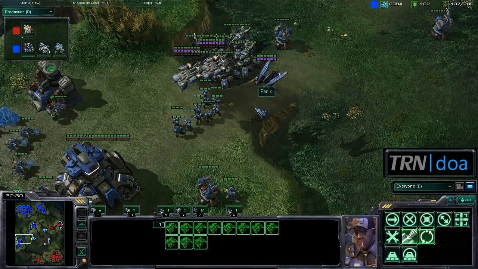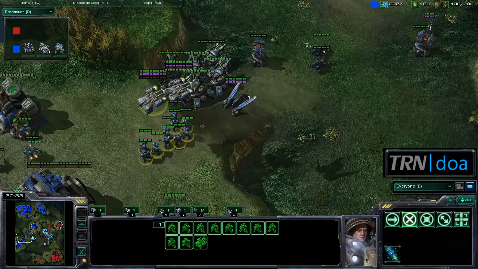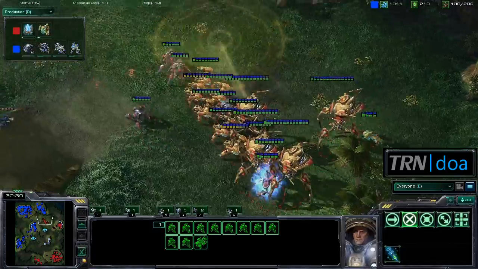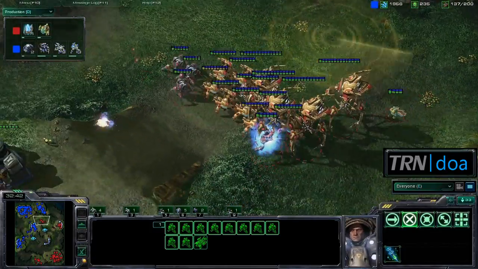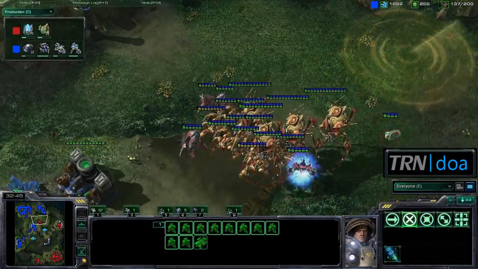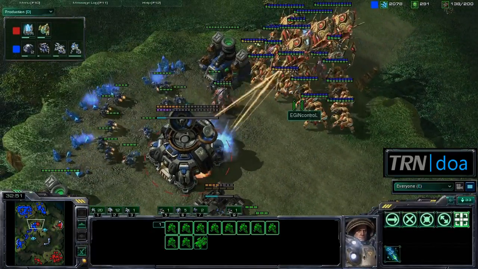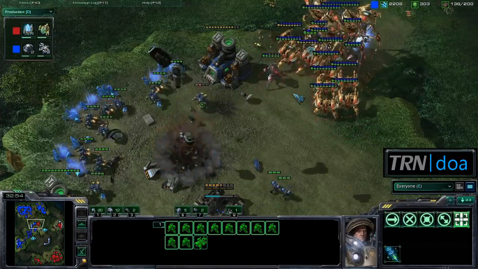And yeah, really with this mech play transitioning into a little bit more bio in the late game with a lot of Hellions to continue their harass. He's really using the mobility of Hellions, and to a certain extent Marines and Banshees as well with drops, to really get the advantage on iNcontroL. Although iNcontroL is going to be able to take out this base without any trouble at all.